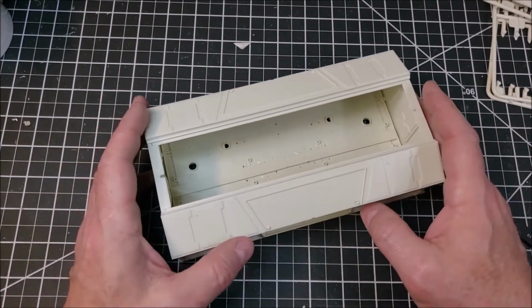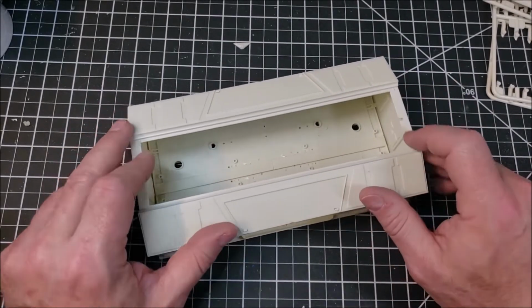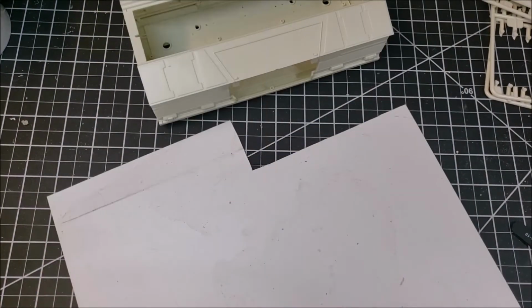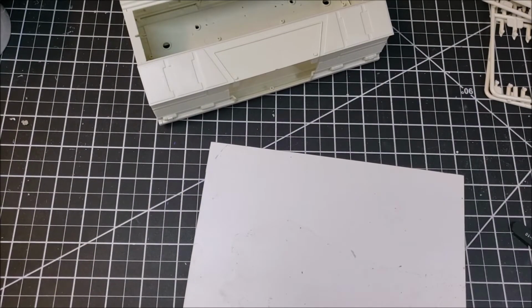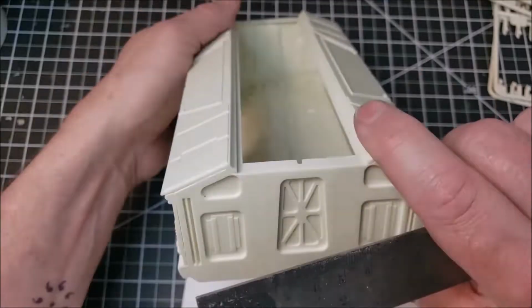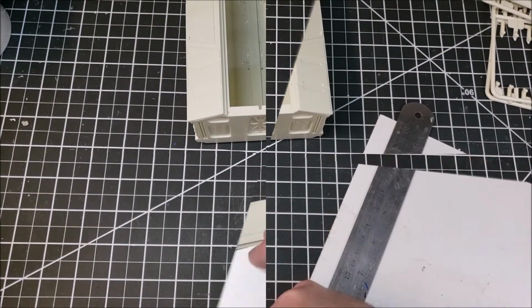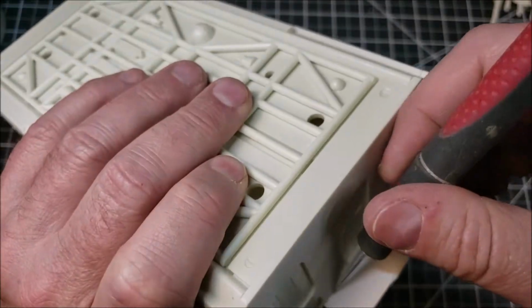So I will continue on with my little rant done. I'll go ahead and I'll make the part for this, and then I will move on to number 32. So I actually saved off this, and it's pretty straightforward. It's just a sheet of 3mm styrene, and I just get the basic dimensions measured out first. And I've got a bunch of these sheets floating around in my workshop, and that's really all it is. You cut it to shape, put it in place.